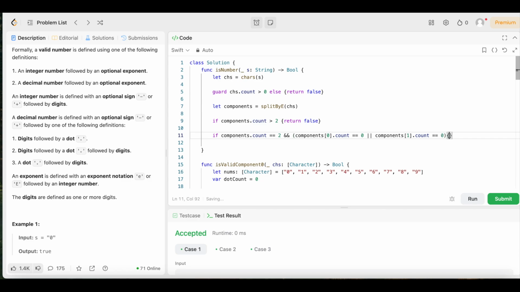Then we can open up the brackets and return false.